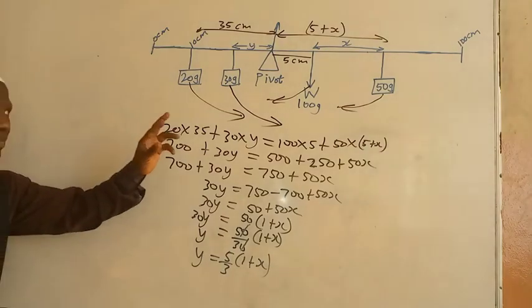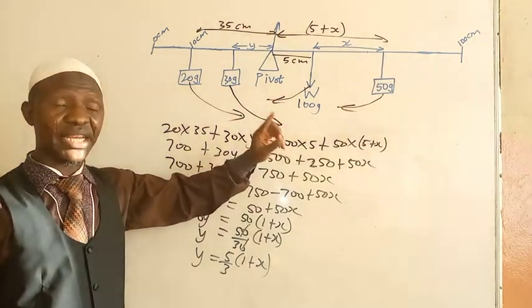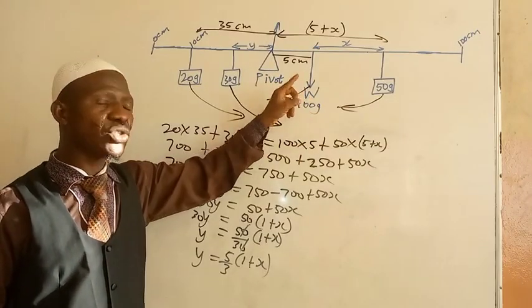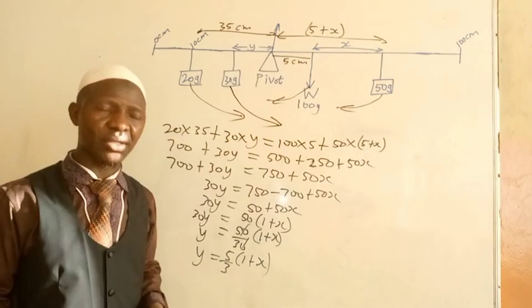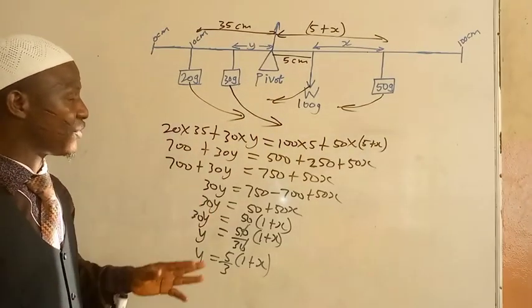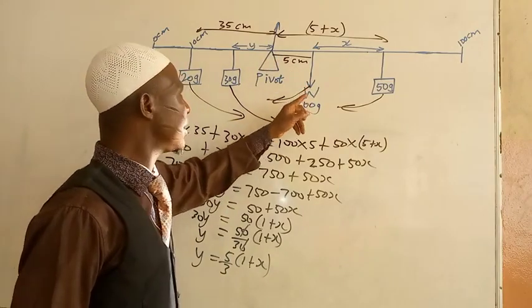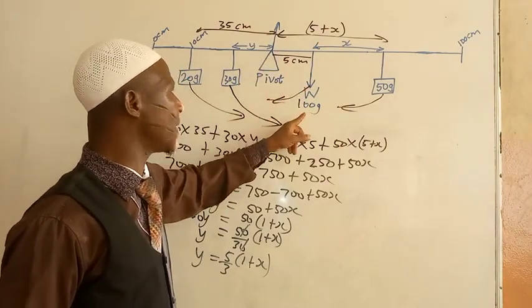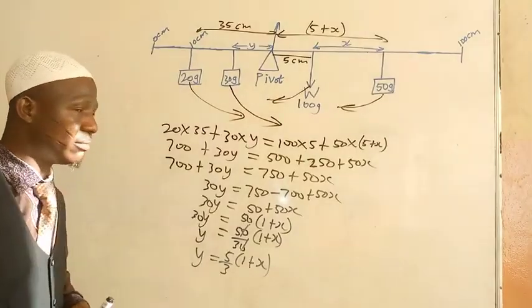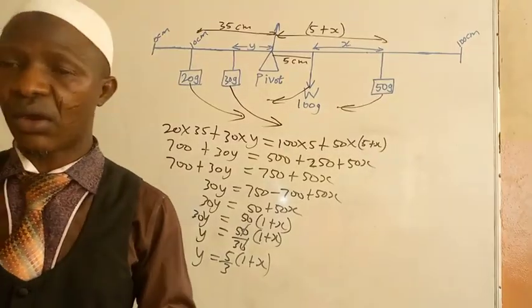The only correction that I need to repeat here is that this W is not given in the statement of the question, so that can easily confuse the student. But if you know what you are doing, you know that in the statement they made mention of the weight of the metal rule, which will be at the center, and that is 100 grams. Though the question leaves students somewhat confused.